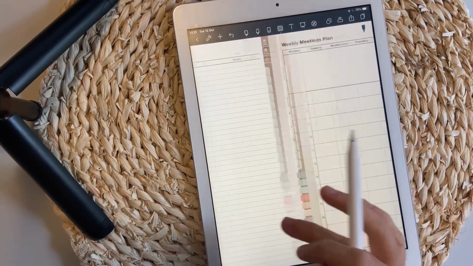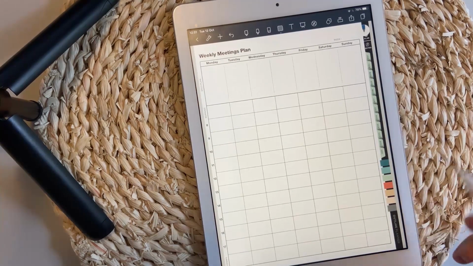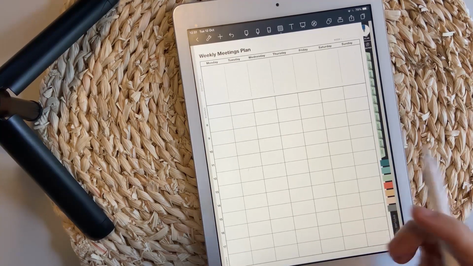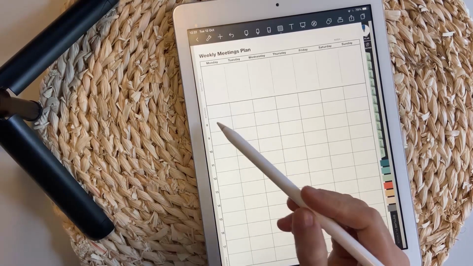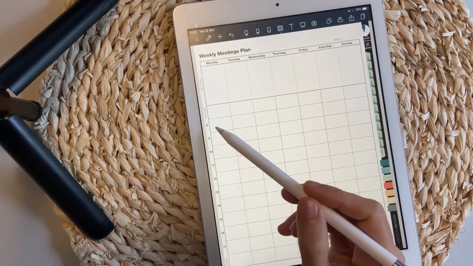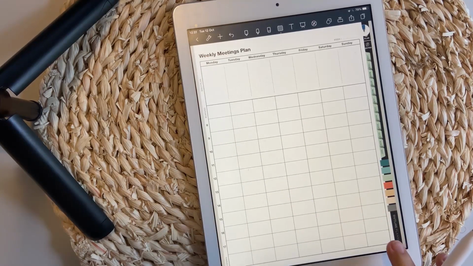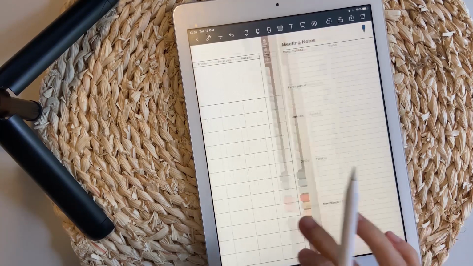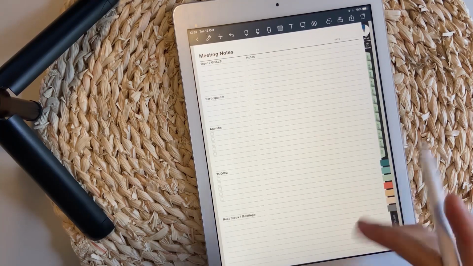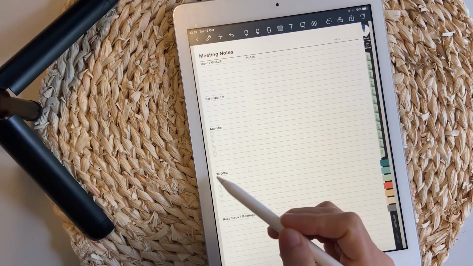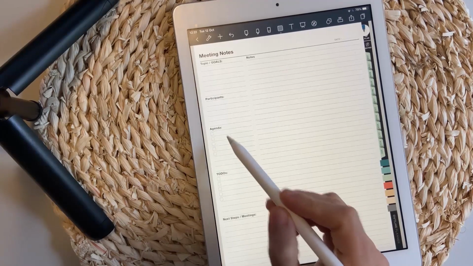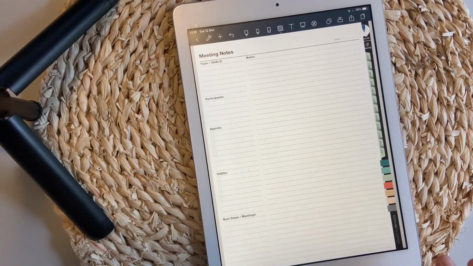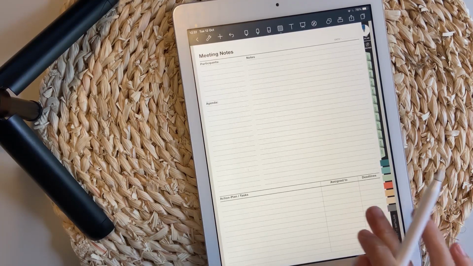have a meeting list page and then this weekly calendar page with the morning section, evening section, and also space for the 8 to 5 hourly slots. Meeting notes page, it's a bit adjusted since last year. It has an agenda and a shorter to-do list. Also, I have included some additional meeting notes layouts.